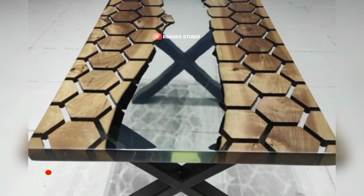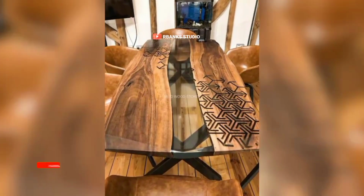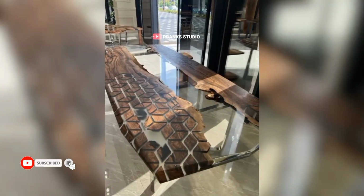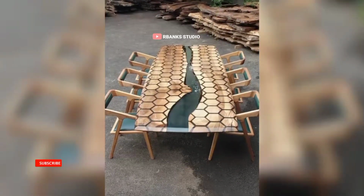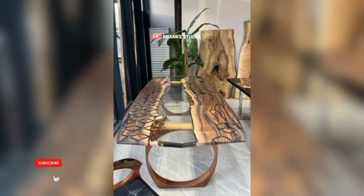After the resin has set, you'll be left with a seamless blend of wood and vibrant resin that feels both natural and futuristic. Sand down the entire surface and apply a clear resin top coat for a smooth glass-like finish. This will enhance the colors in the resin and protect the wood.